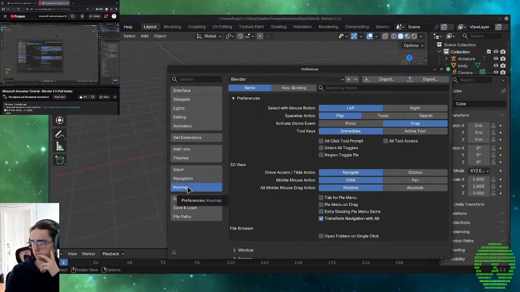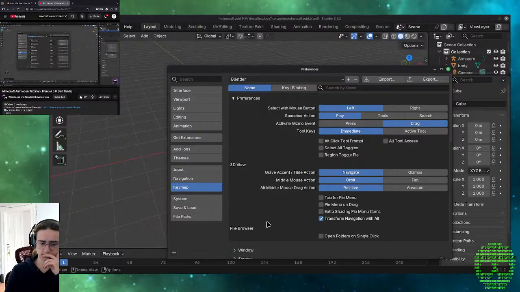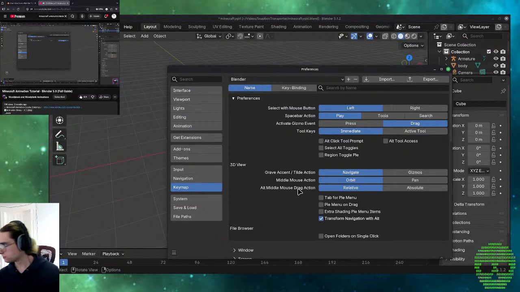I'm going to go back to preferences, click on name, make sure you're in name, and this navigation that I just showed you is called fly. So click on fly, type fly like this, and then you can see we have 3D view, view navigation, walk/fly. I can click on this and then click on Shift F and then set.